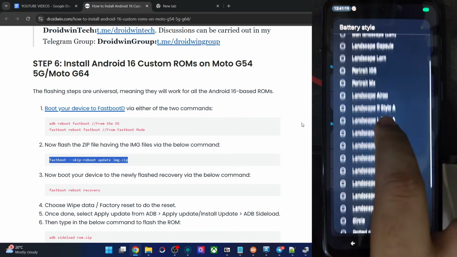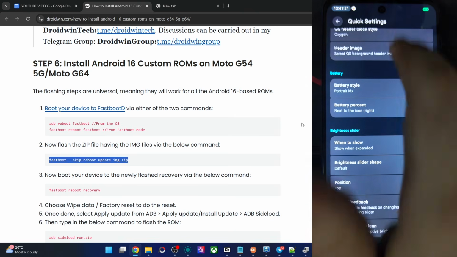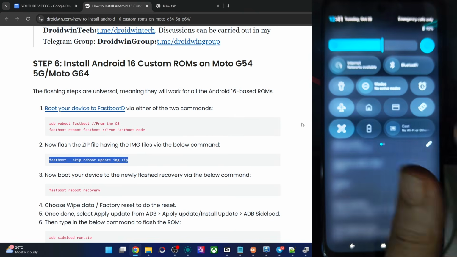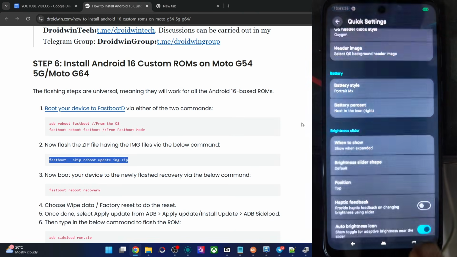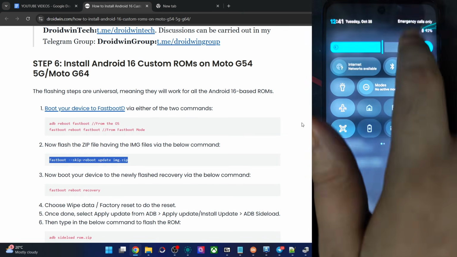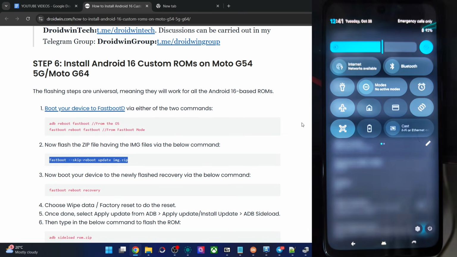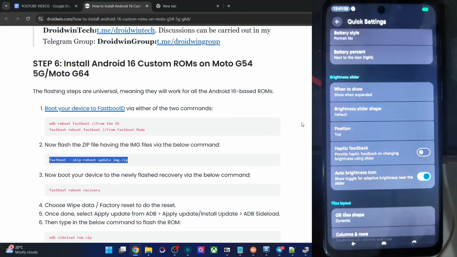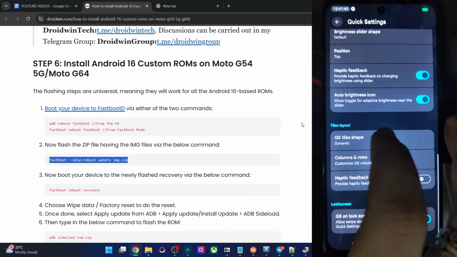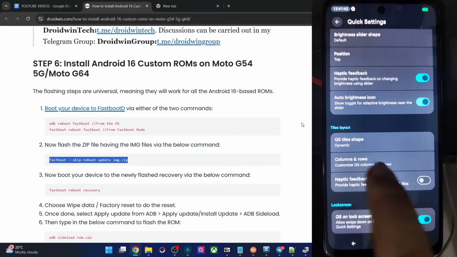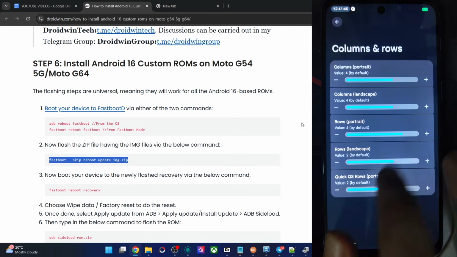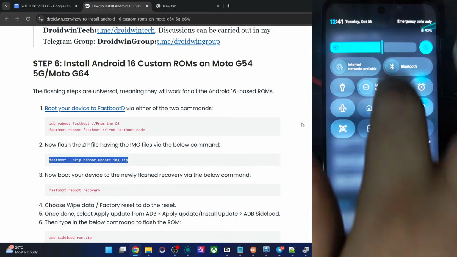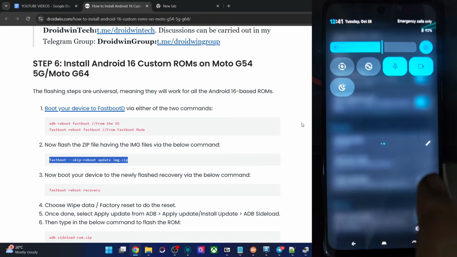Battery style in the QS styles, let's say portrait mix, and you could see on the top right it's changed. Okay, the UI is also changed. The QS panel, you could see the image at the top right. You could see there is a slide image which we have just used. It's now implemented. Brightness slider positioning is fine, default one. Haptic feedback is required for me. QS tile shape dynamic is fine. You may increase the number of rows and columns as well in the QS tiles over here, but this looks sufficient for each column, as you could see.